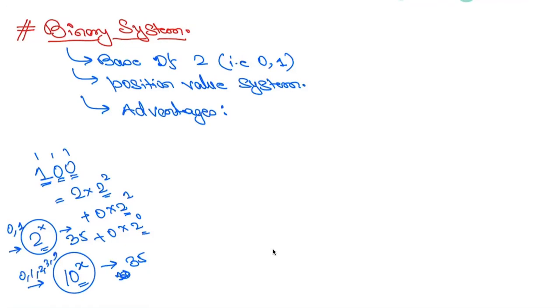Which one will be more efficient, more convenient, easy, and the computation process will be easier? किसका होगा? 2 to the power x. अब समझ में आया why we use binary over the decimal? Yes sir. नंबर लिखना पड़ रहा है, but they are strings, right? So the advantage is basically what we will write? Faster computation. और क्या लिख सकते हैं?